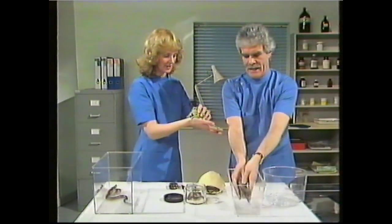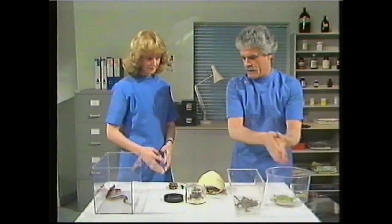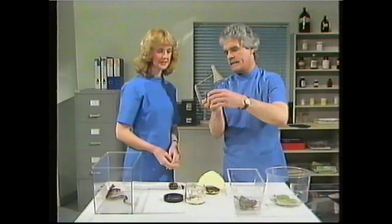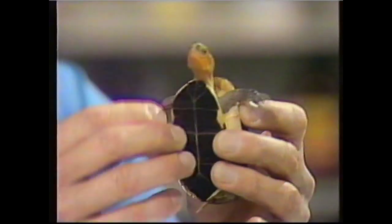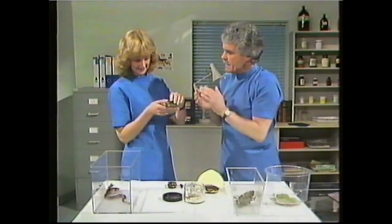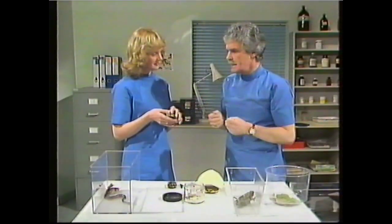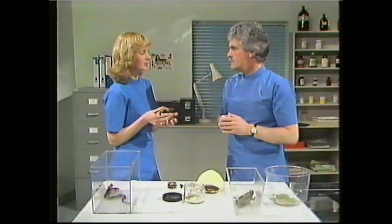This is a box turtle. It's called a box turtle because under here it's got a hinge. When he pulls his head in, he can just shut the box and he's immune from all trouble. The things kids are familiar with are terrapins and tortoises. I have a strong thing to say about tortoises - I don't think anybody should keep them as pets. They've always been regarded as an ideal children's pet, but a quarter of a million were brought into Britain alone last year and not many survive one year of life in this country.